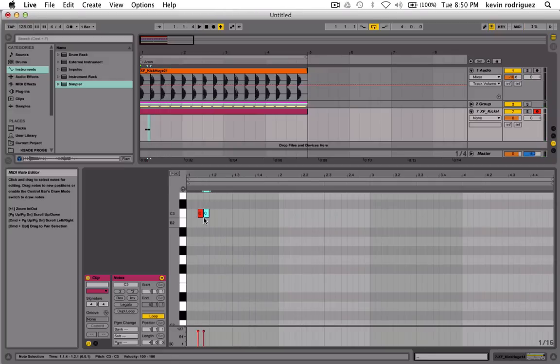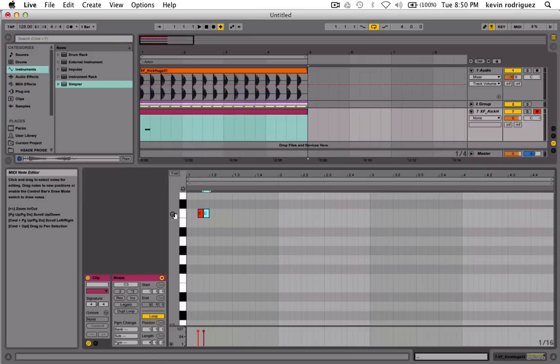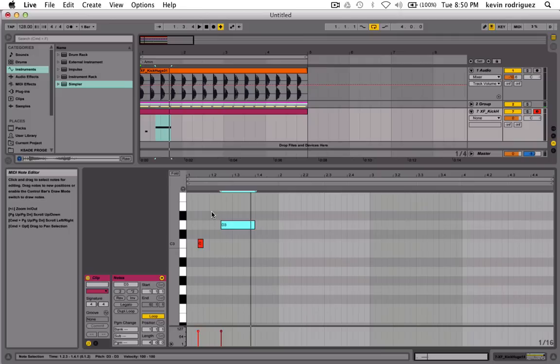Perfect. So let me just say right now, if you don't know this, when you drag a sample into the Sampler here in Ableton, to hear the original untransposed version of that note, that's usually going to be on C3. So that's your starting point. If I start to drag it out, I start to hear more of the sample. I'll have to tune it a bit anyway, but I kind of like what I'm playing right here.